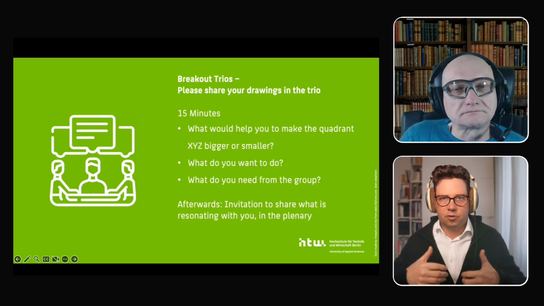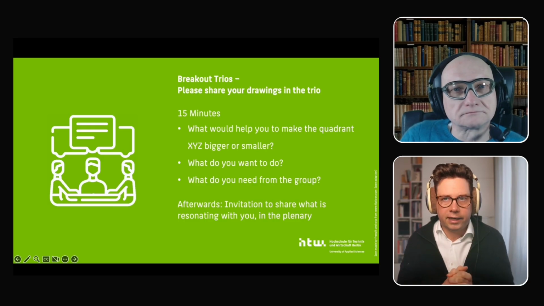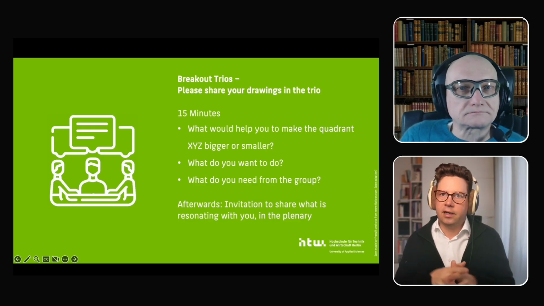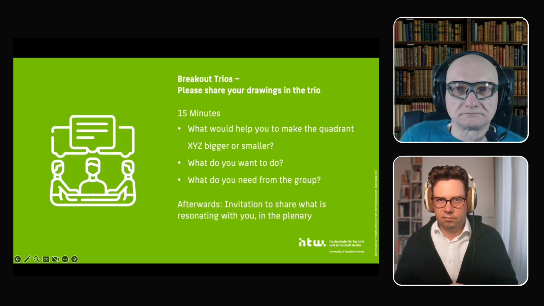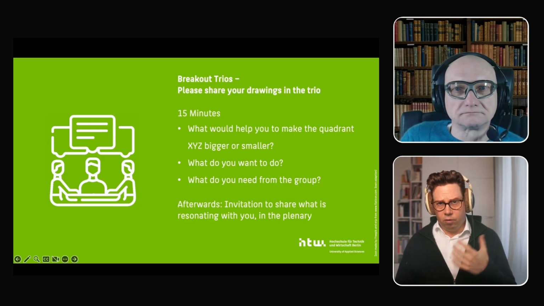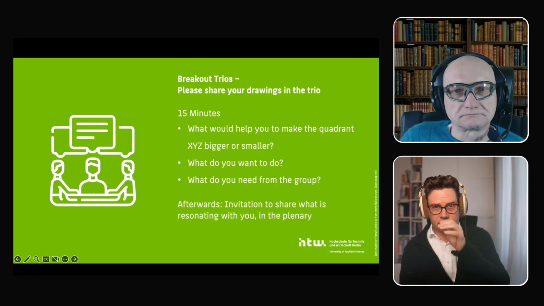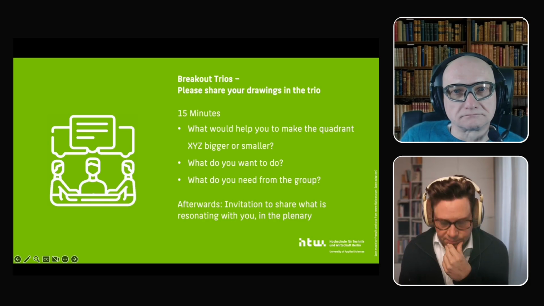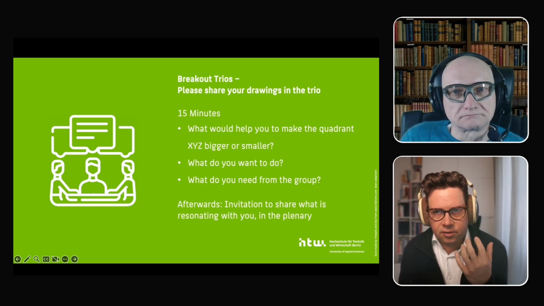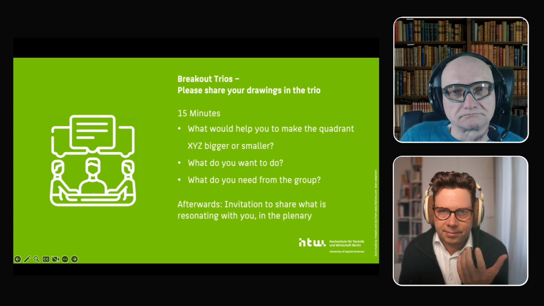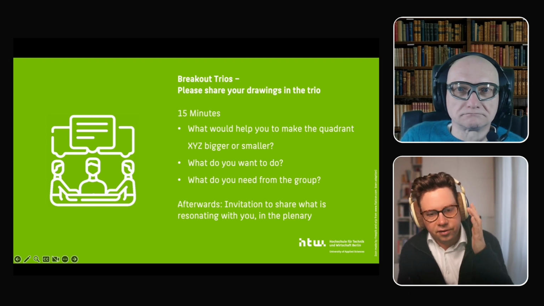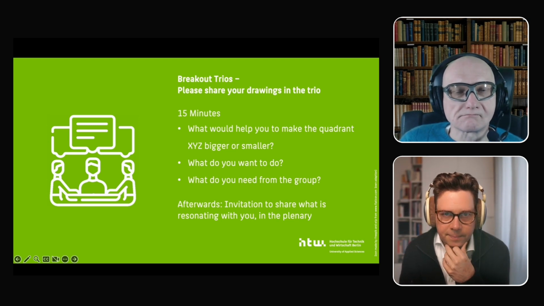At the same time, second question, what do you want to do? Like telling risky things like that you have worked as a bouncer, stuff like that. And what do you need specifically from the large group potentially? These questions are not set in stone, but it is always helpful to give them some guidelines to put their thinking on track.